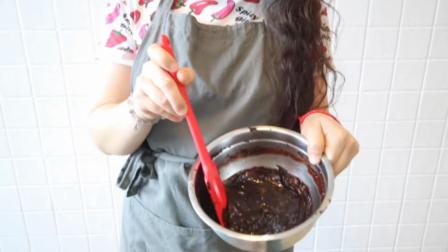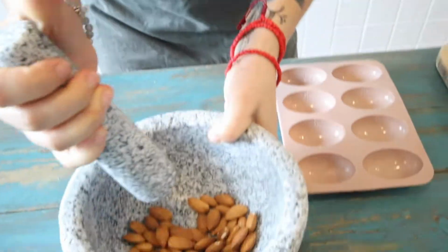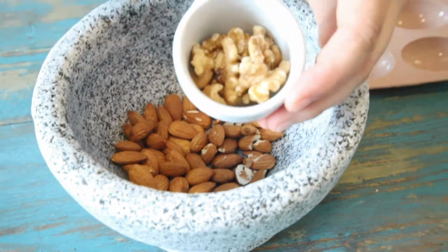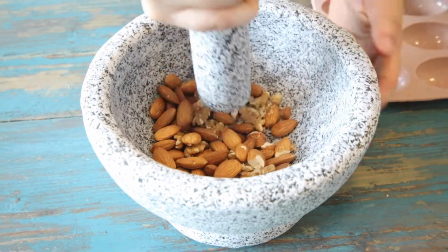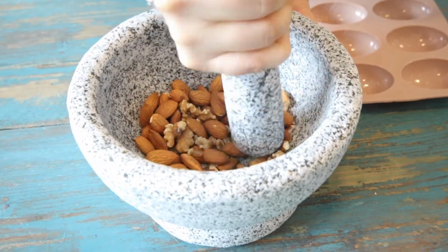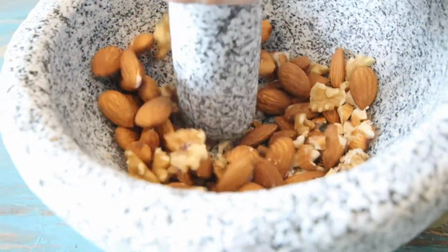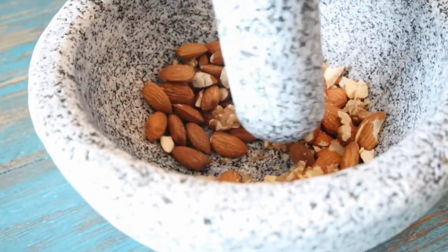Our chocolate is already melted. It looks very delicious. And I have some almonds here. I'm just gonna smash them with some leftover of walnuts. If you don't have mortar at home, you can use the blender, a knife. I like very rustic sizes.